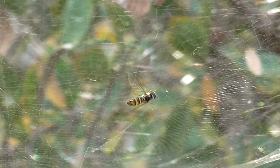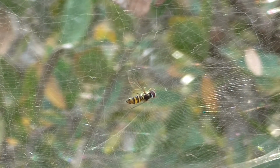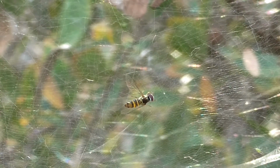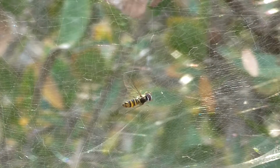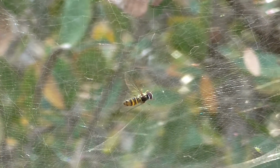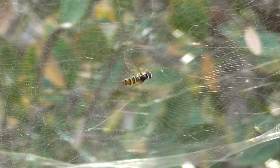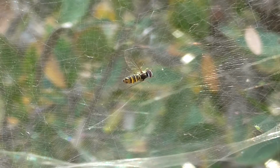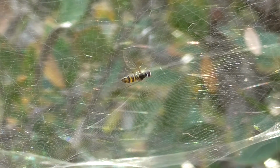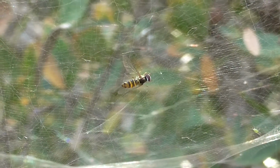The spiders were shaking the web like it was attracting him. And he came all the way out from the outside and he wove his way in there. And then when he got stuck, one of the bigger spiders in the group came running out and pinned him up right there. So there he is. Doomed. He's already been given the death blow. But I'm going to try to get some more video of him and share it on the internet with you.